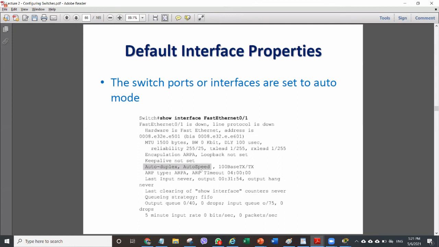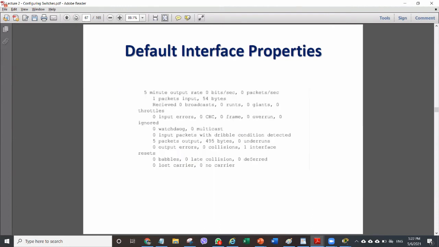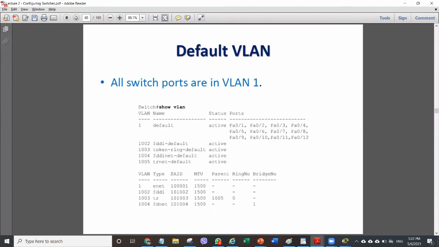Anything new here? Right, if you just pay close attention, you can understand many stuff there. These are about the default VLAN.